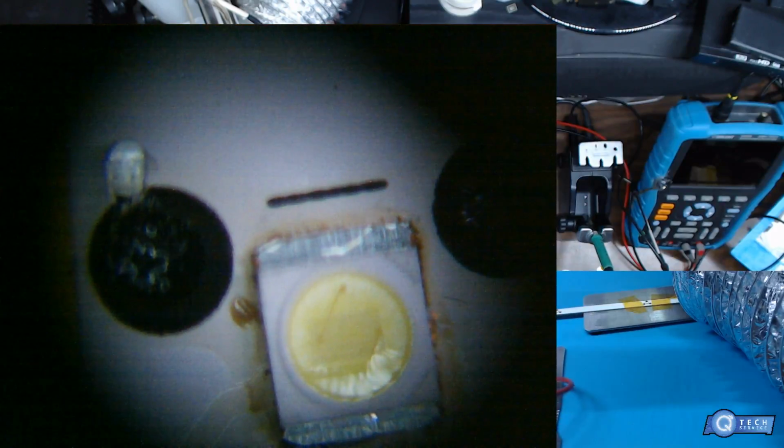So the LED is good right there. Then we'll replace this last one. And then we'll test it in the strip.